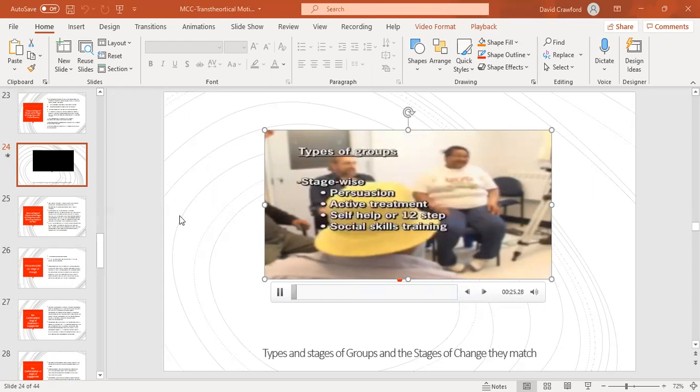Several different types of groups can be helpful to clients with dual disorders. We recommend you set up 2 separate groups, an engagement stage group for clients who are still using substances and aren't yet ready to quit, and an active treatment group for clients who have started to cut back and are ready to quit or who have already quit using substances and are in the relapse prevention stage of treatment.